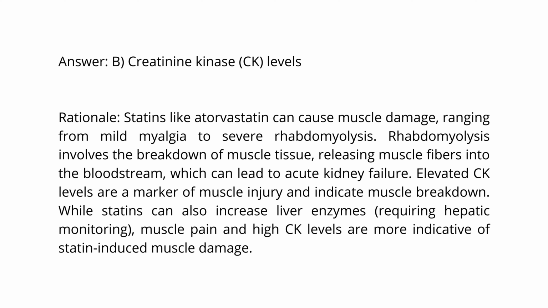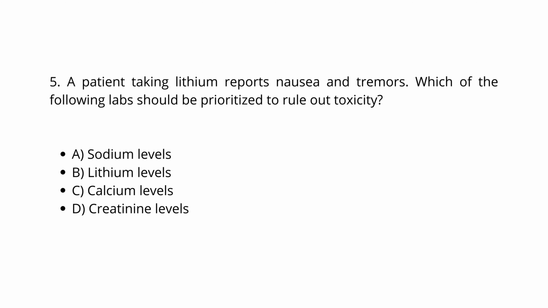Rhabdomyolysis involves the breakdown of muscle tissue, releasing muscle fibers into the bloodstream, which can lead to acute kidney failure. Elevated CK levels are a marker of muscle injury and indicate muscle breakdown. While statins can also increase liver enzymes, requiring hepatic monitoring, muscle pain and high CK levels are more indicative of statin-induced muscle damage.